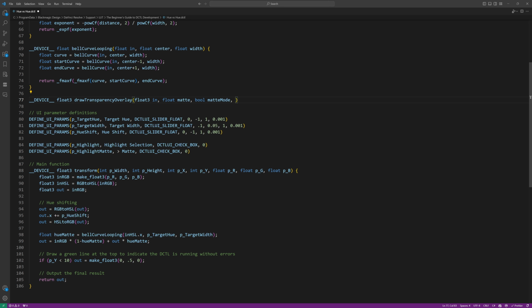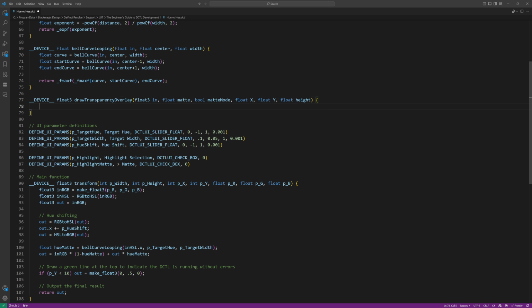Then for the checkerboard, we will need the X coordinate, we'll need the Y coordinate of the current pixel, and finally, in order to have the checkerboard appear the same size regardless of the resolution, we also need the height of the timeline. So these should be all of the different parameters we'll need.